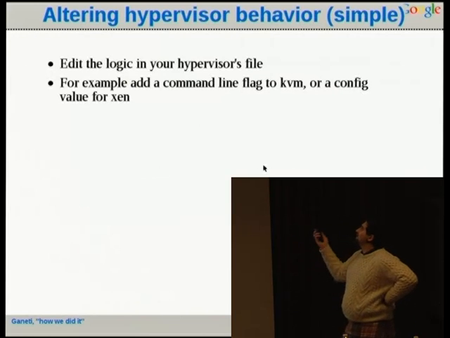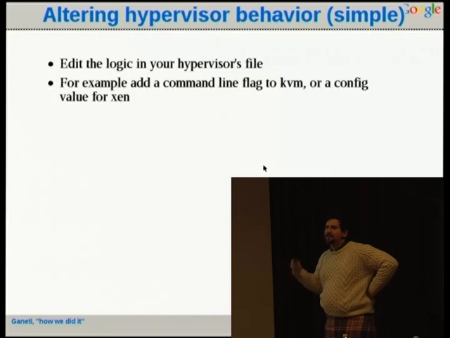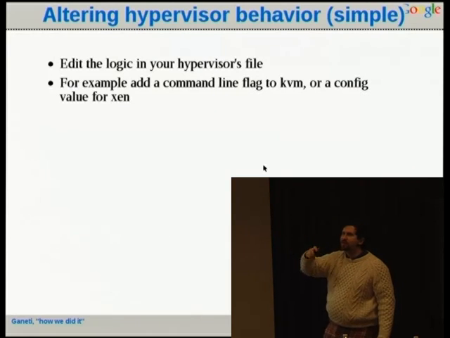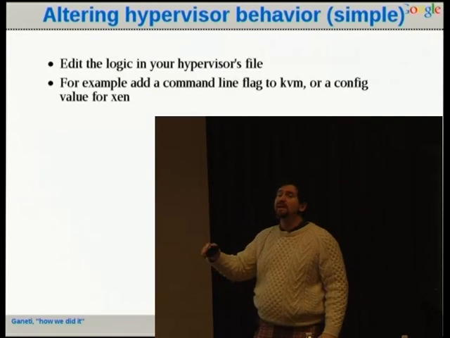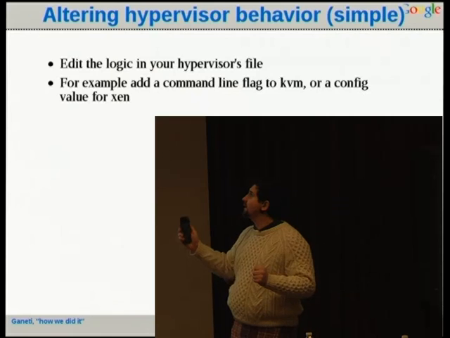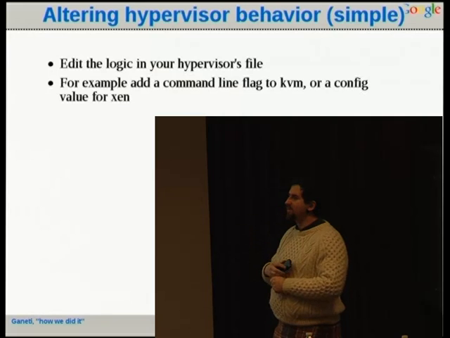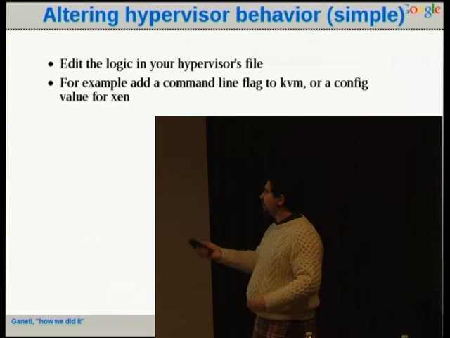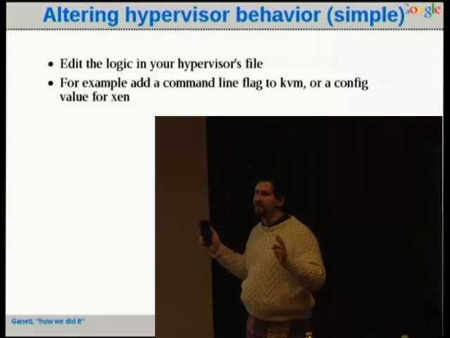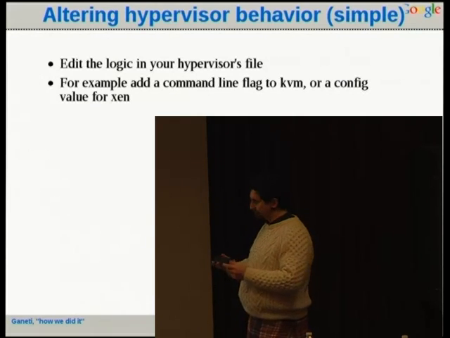So for example, how do you alter the hypervisor behavior? Suppose you have KVM, and you want to call it with some particular parameter that is not coded by us. Well, that's very easy, actually. There's a hypervisor file, which is hv_kvm, and there you'll see that the code is quite straightforward and just creates the KVM command line. So you can just edit the logic there and add your own flag and install it on your cluster, go ahead. Or for example, for Xen, it's actually the config file that gets created because then you just call xm create, right? So you do the same. You just add your own option, statically coded, done.